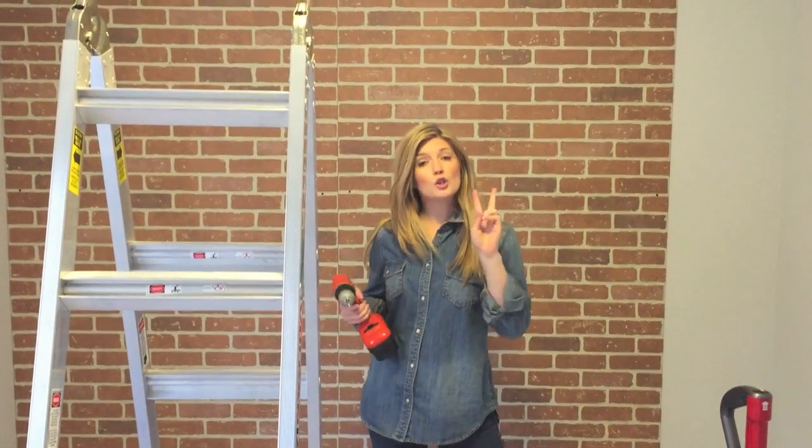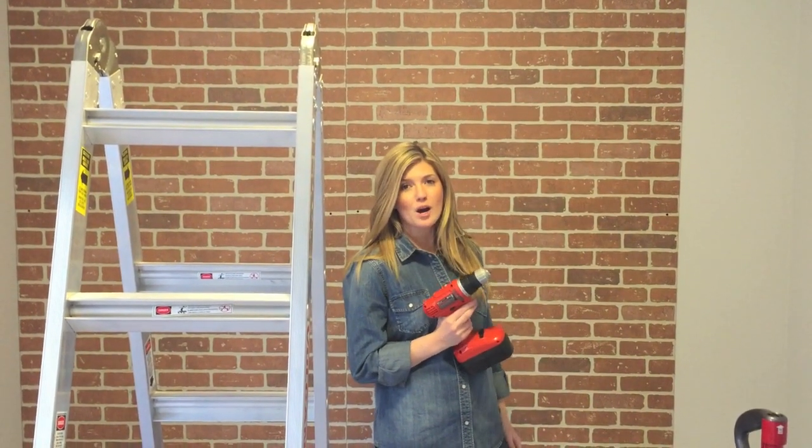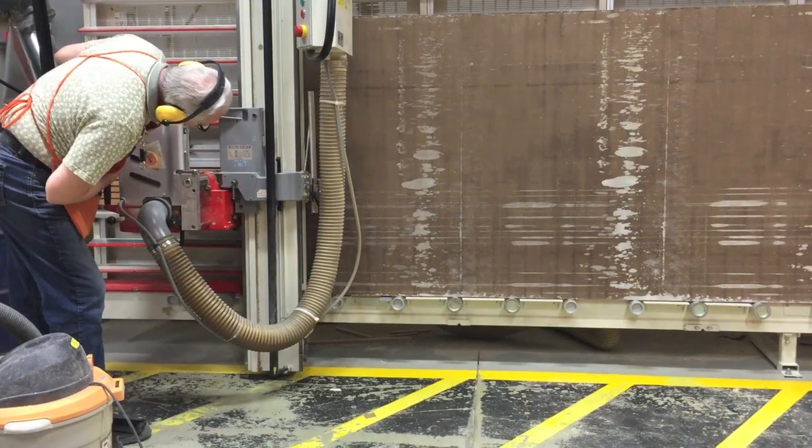Okay, so we've installed two pieces of the brick paneling. We're gonna need one more. So we're just heading back to Home Depot. We'll cut it to size, drill it into the wall, and we'll be finished.